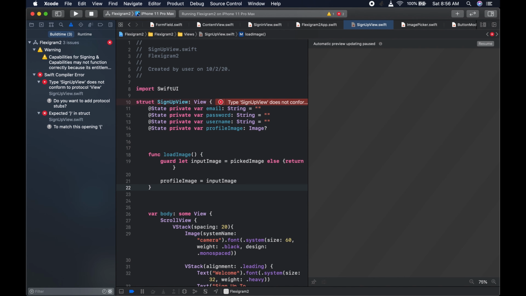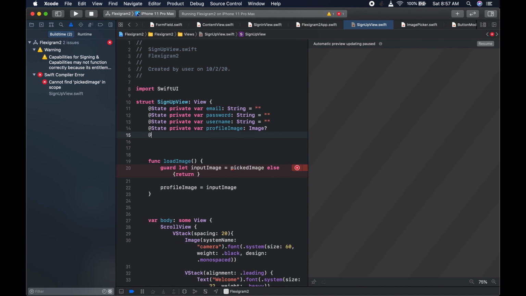It's going to complain because we do not have an input image, I believe. We do not have an input image. So for that we could come here and say @State private var pickedImage, which is going to be an Image that might or might not be there.